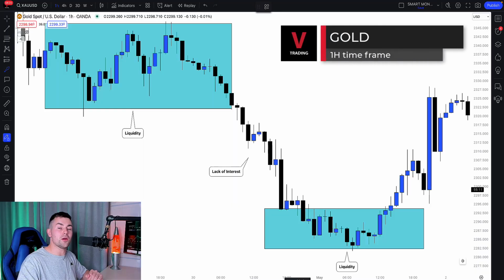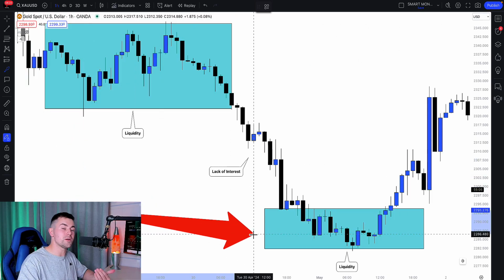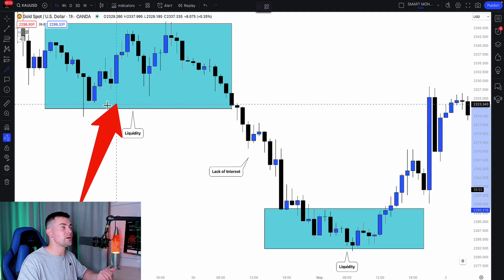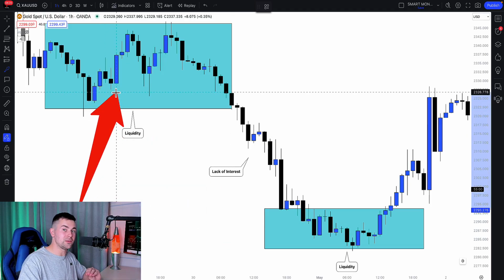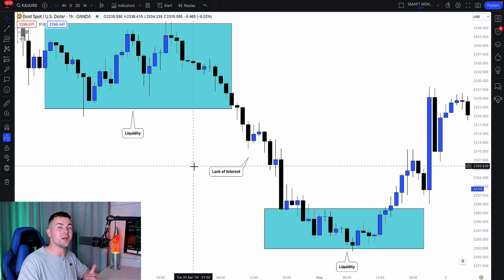Take a look at the intraday price action on gold. We can easily recognize that there are certain areas on the price chart where the price tends to consolidate, where the trading volumes tend to accumulate, and at the same time there are a lot of levels where there is a lack of interest. The areas on the price chart where the trading orders and the market activity concentrate will be called the liquidity zones.